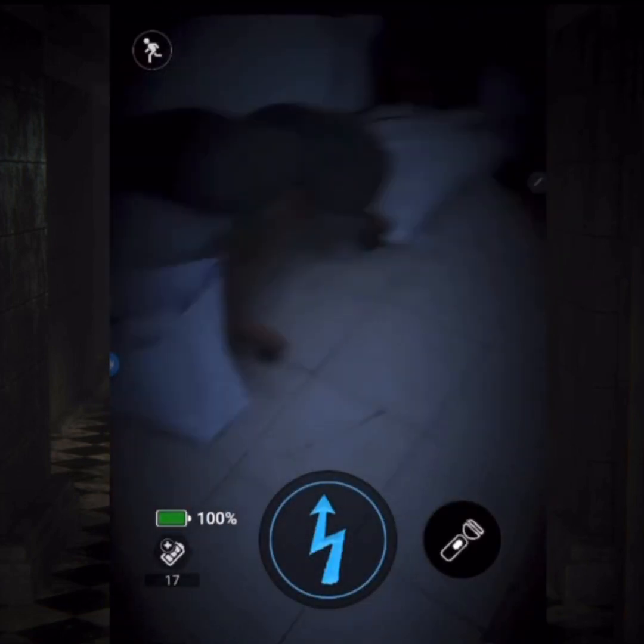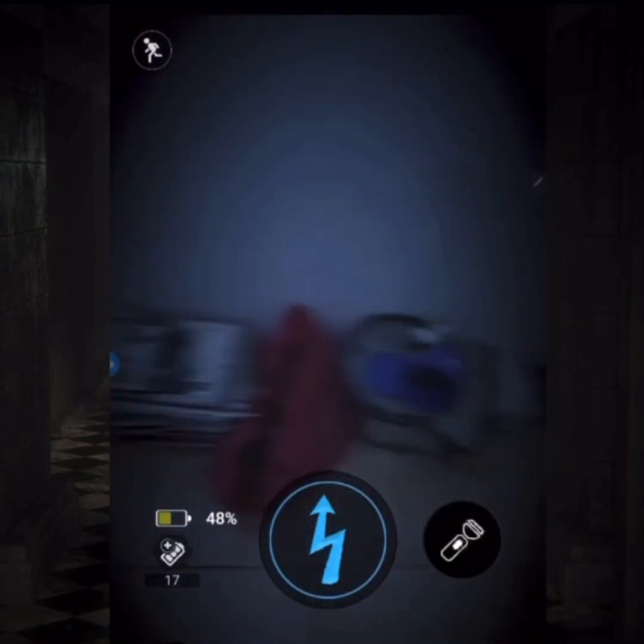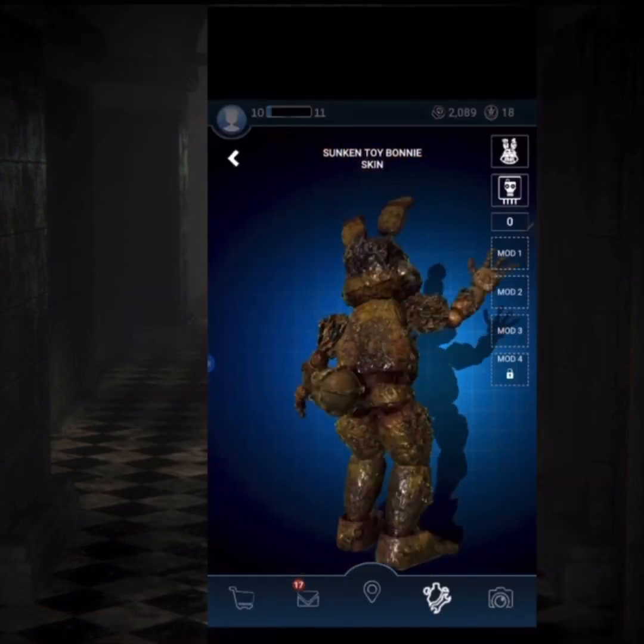And Jacko Chica was also simple. I had to look down all the time so I could avoid her haywire easily. After some time, I finally got it. The pain was over. Sunken Toy Bunny was mine.